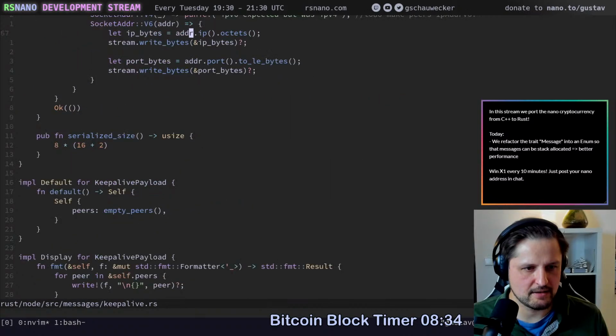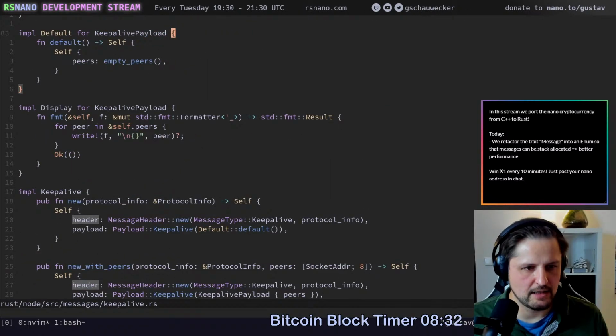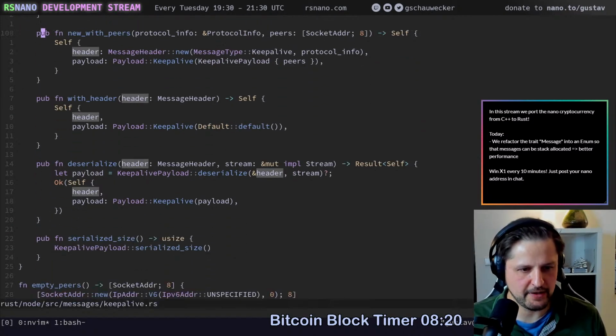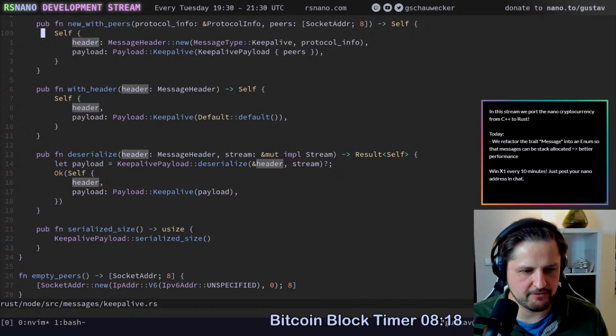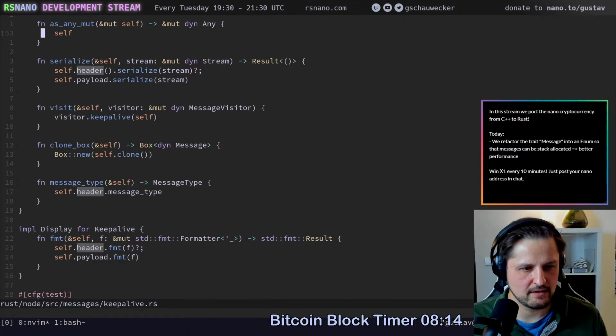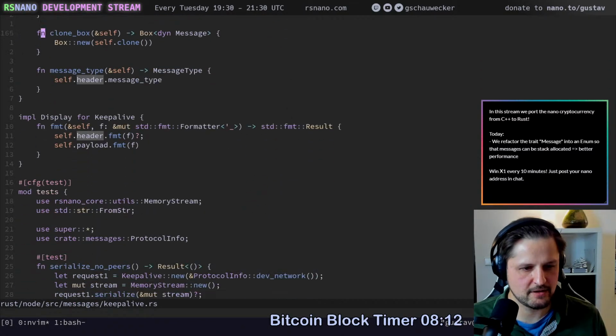Deserialize, serialize. Yeah, I think now we can rename the keep alive struct into message enum, because we moved all of the payload stuff out of it. And now it is very generic. Yeah, it doesn't do anything anymore.